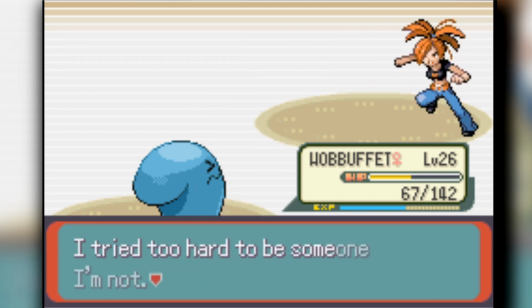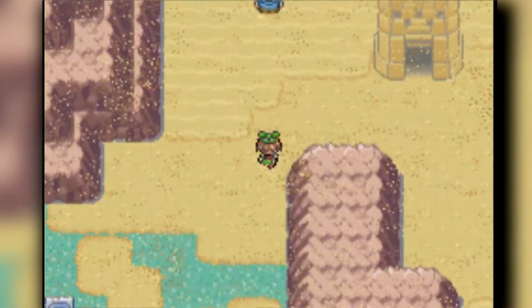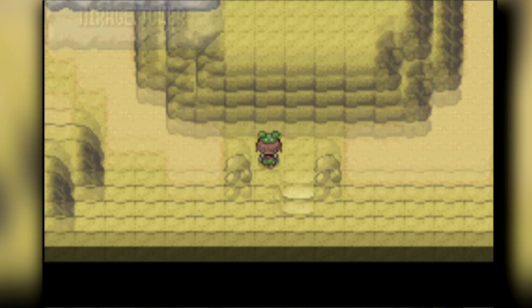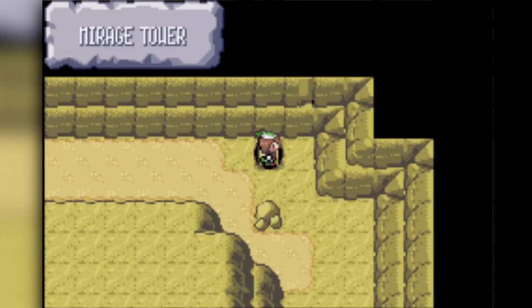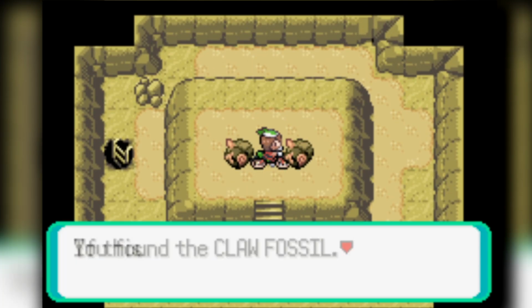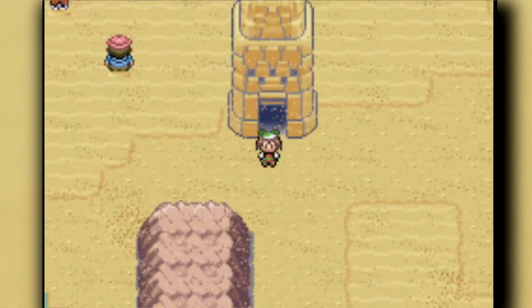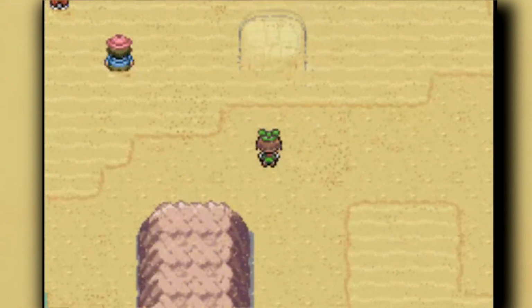Now from there, we're actually going to head into the desert. I didn't notice, but you have to make the Mirage Tower appear by going back and forth to Route 111, and then the desert Mirage Tower will actually spawn. There's 2 items in the tower you can get. Both are fossils, and you can only really pick one. So the other one will be available after the game, but you could pick one.